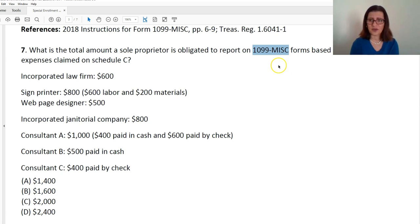So the penalties for the unfiled 1099 miscellaneous forms are gigantic. I'm assuming that if you go through the audit and most of them are filed, and then maybe the auditor finds one that they just forgot to file, then they're not going to come down too hard on you. But if you have a company where they didn't file any, for whatever reason, they didn't want to spend the $3, or they didn't want to pay you to file them or whatever, the IRS can absolutely assess penalties, and the penalties are huge per unfiled form.